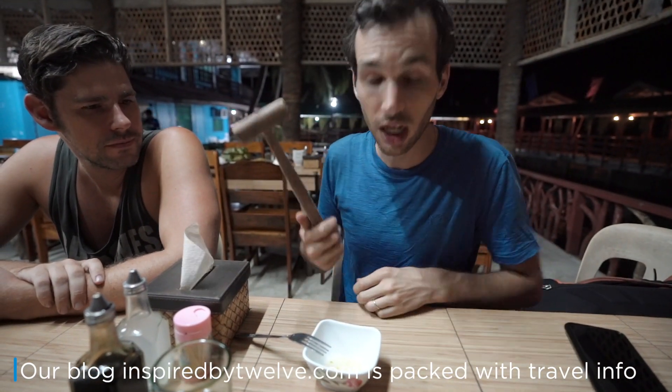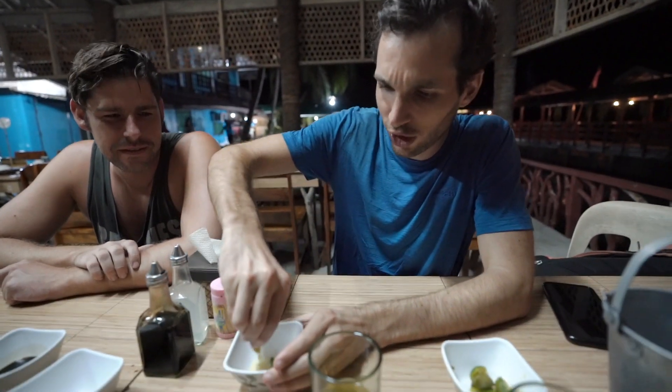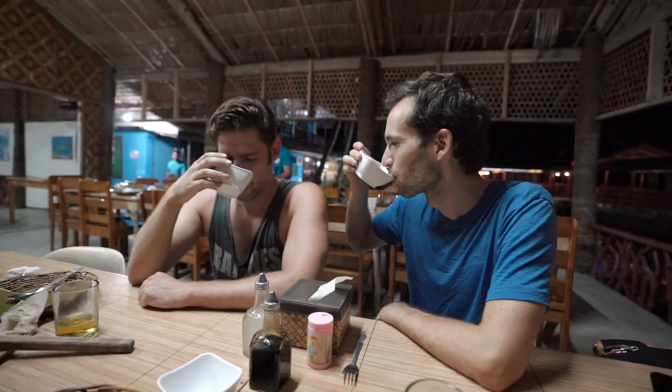Alright, so if you want to make a good sauce, first thing is to smash those chilies. Put it in the sauce, squeeze a little bit of calamansi in there so it's going to be delicious. Then add some coconut vinegar — that's going to be the bomb. It's super chili, super potent. Michael made a version with soy sauce and calamansi, but mine is calamansi and vinegar, which is double tangy.